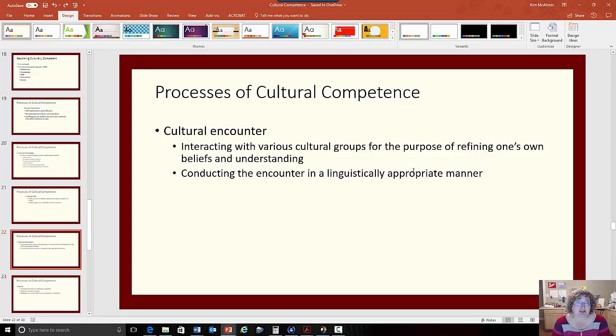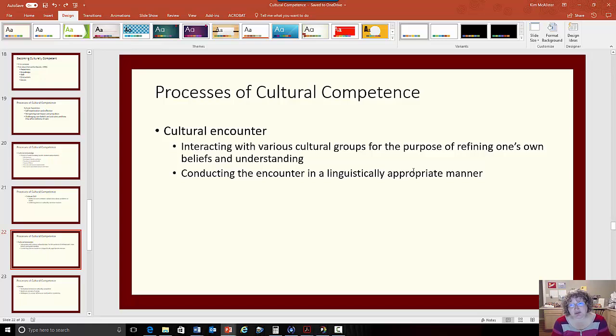As I mentioned, a few general concepts of a couple of cultures. Understand that the generalities are not always true with each person, because just as each person does not subscribe to the traditional cultural beliefs of that culture, they may also have some additional beliefs that you're not aware of unless you ask. You also need to conduct the encounter in a linguistically appropriate manner. So if you encounter a patient or a group of patients or a population that speaks a different language from you, what would you do?